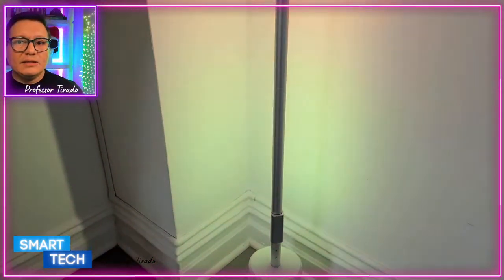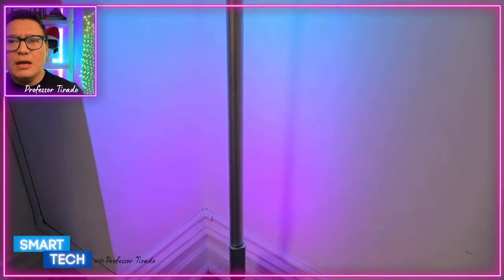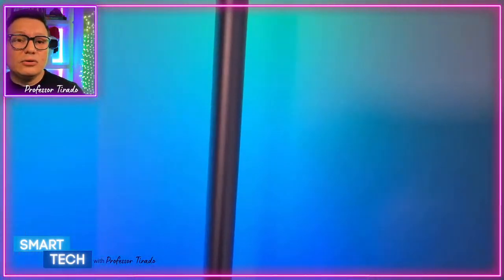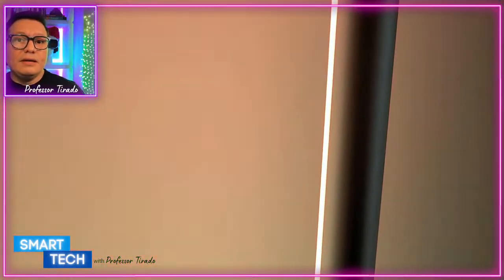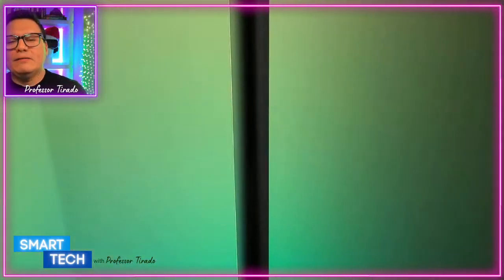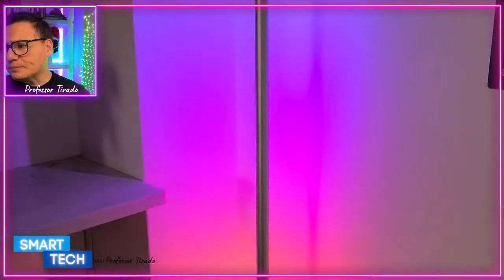But in case you wanted something with a little more ambiance, you can use the colors that this comes with. You can connect this with Google or your Alexa, so you can have this turn on and off with any of your smart devices. And you can also customize the coloring to get the coloring you want for the type of environment you have in the home. So if you wanted to play this with music, you could play this with music. If you wanted this as a slow relaxation type of colorful lighting, you can also choose that, because there are several different modes that you can choose from with this one.